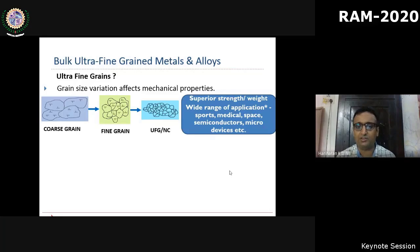You should go for heat treatment or alloys, with the chemistry available, which is much easier to achieve the strength. But what is interesting is the other properties, whether physical, chemical, or optical, that enable a wider range of applications in scenarios like sports, medical, space. For example, in that I have indicated 2 review papers, they have mentioned that the hydrogen absorption capability of an ultra-fine grained material is far superior to the base metal. So that can be used for battery storage or hydrogen storage vessels, and such kinds of applications.